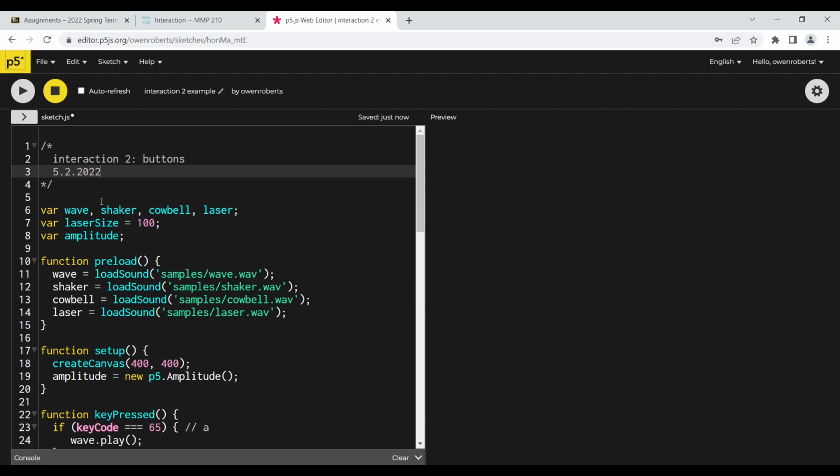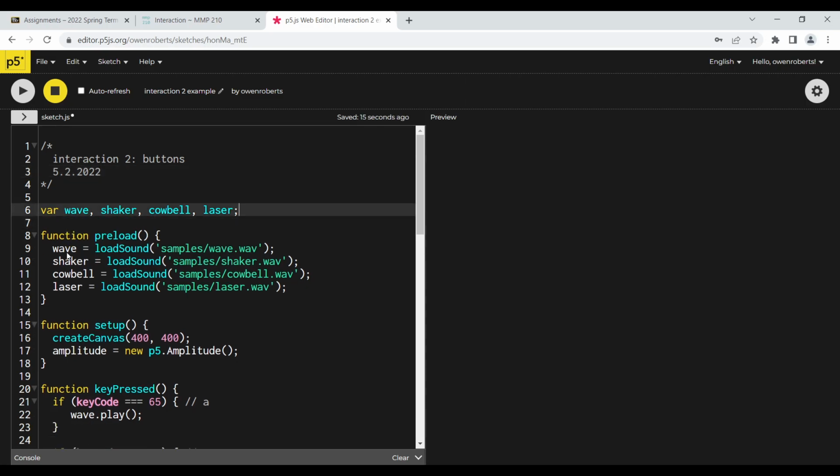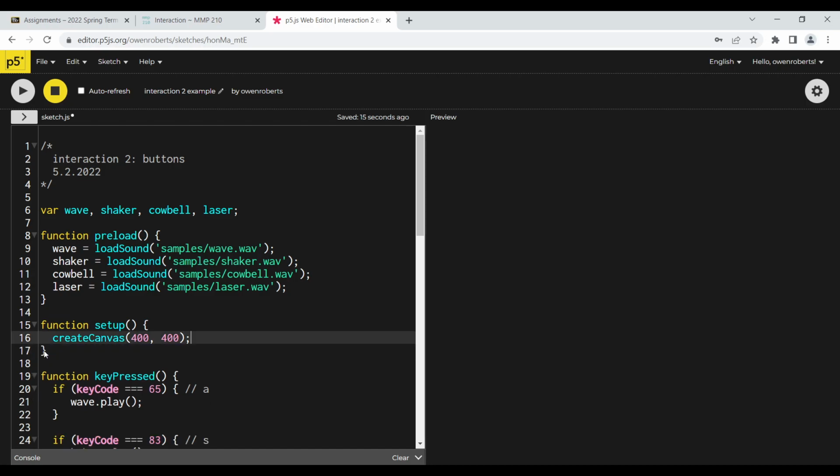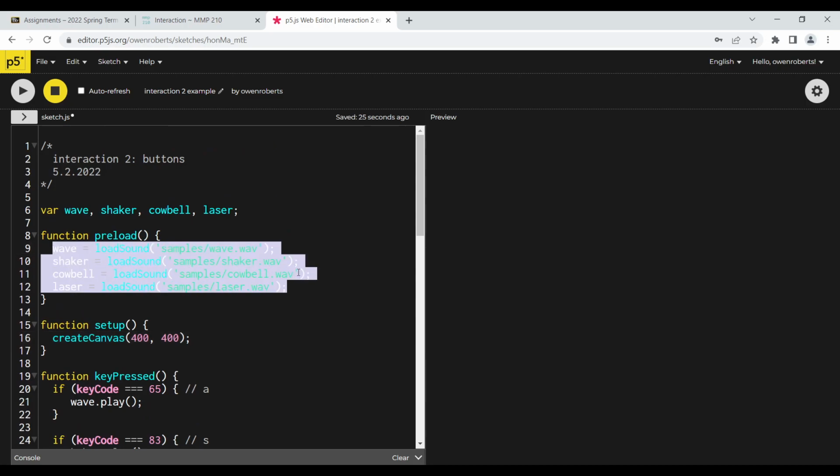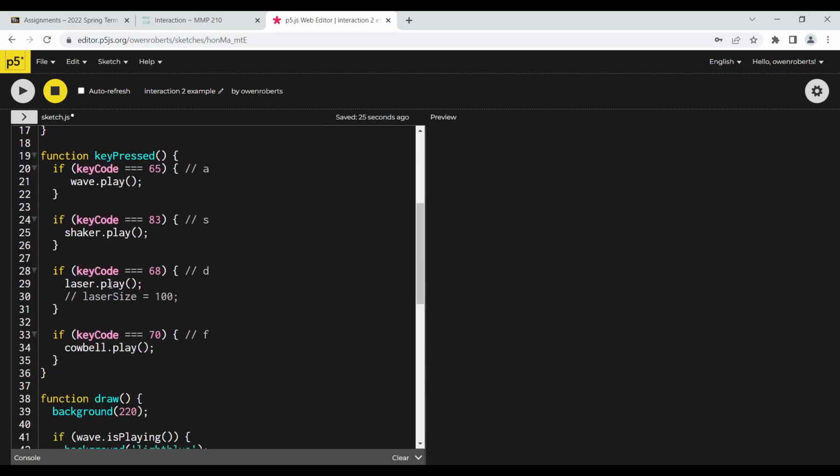I'm not going to redo the whole preloading section. I'm going to get rid of some of this stuff just to simplify it, but I'm going to leave the preload section there. We've gone over that a bunch of times, so we don't need to go over it again. This is just loading the 4 different sounds that I have into memory.